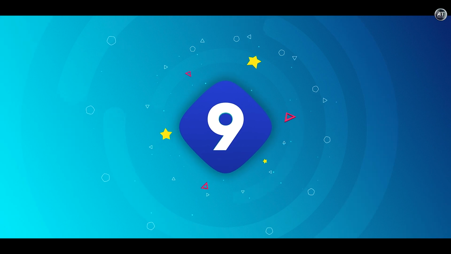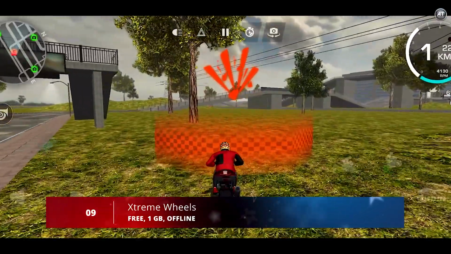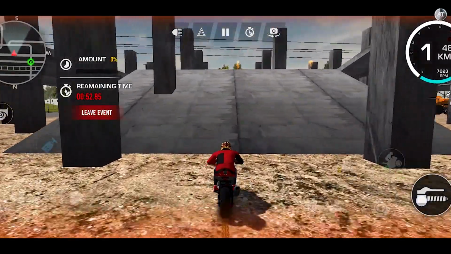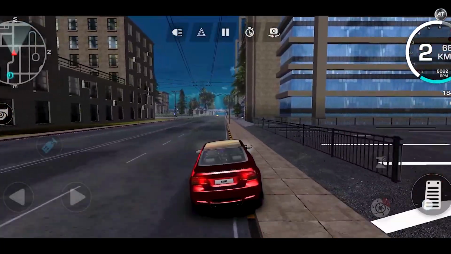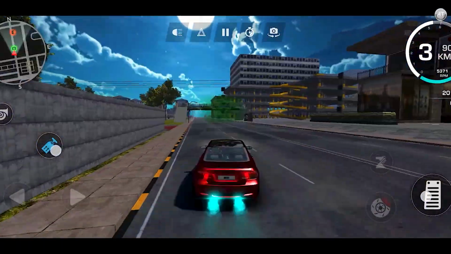Breaking into number 9, we have Extreme Wheels. Extreme Wheels is an entertaining driving game where you hop behind the handlebars of some incredibly powerful motorbikes and cars to explore open-world maps and avoid the police putting an end to your fun. At the beginning of the game, you can select the vehicle you want to drive as well as the scenario you want to drive in.